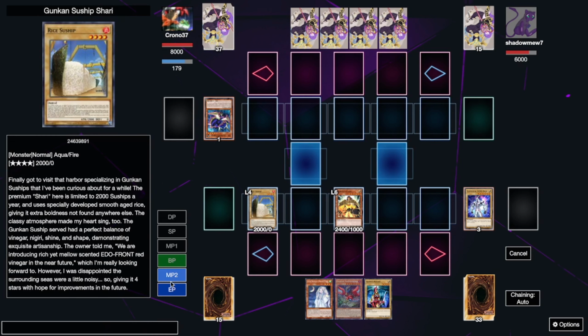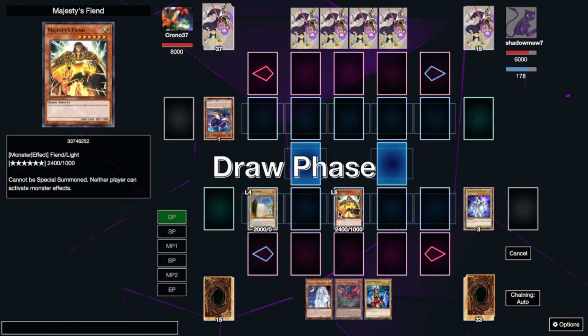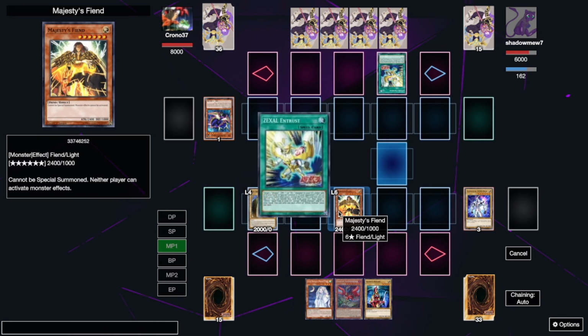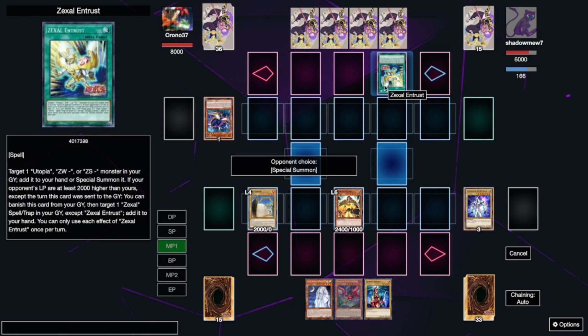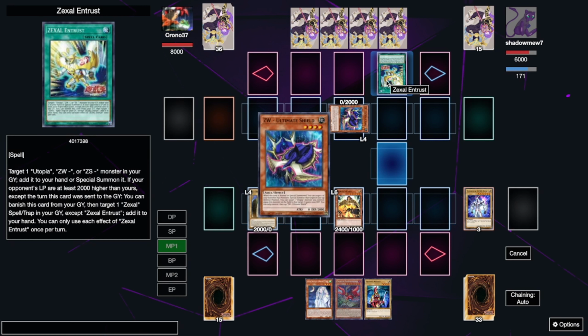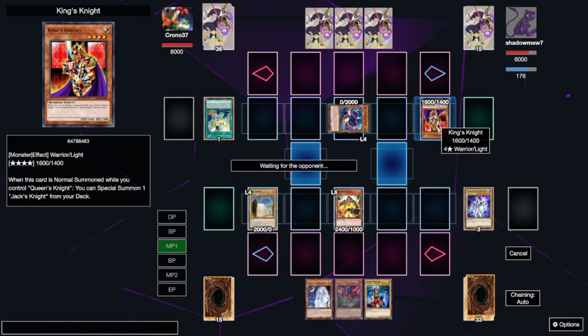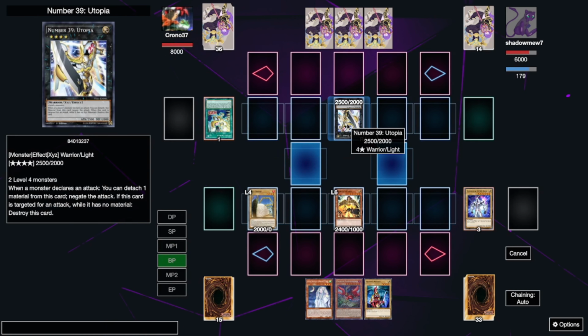Okay, alright. Your go. Do I just lose? Wait. You fool! Hey, Chrono. Tell me, how much higher are your life points than mine? Oh, 2,000 exactly. Summon King's Knight! Overlay! Okay. Utopia! Knight, get out of here!